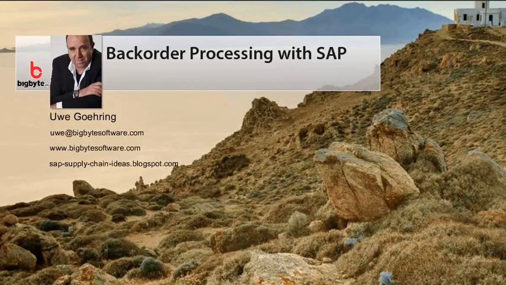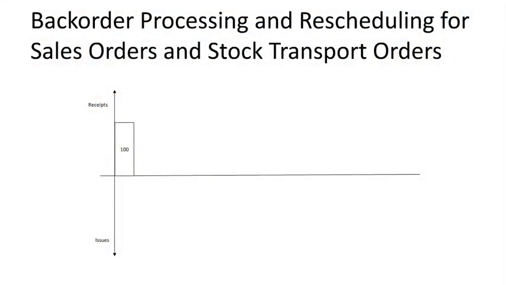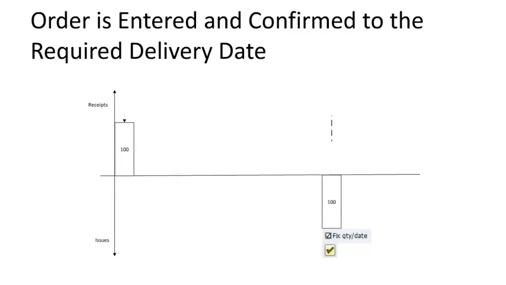To illustrate the backorder rescheduling process, assume we have free available inventory today of 100 pounds of a product. When an order is placed in the future, the availability check finds enough product freely available in inventory and commits the order. The customer requested a delivery date far in the future. Since a one-time full delivery is possible, we confirmed the order by pressing the check mark and fixed the quantity and date. This results in a reduction of the ATP quantity of 100 and a transfer of demand to the requested delivery date in MRP.